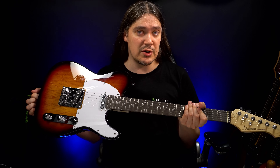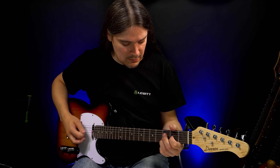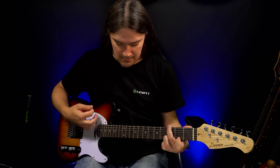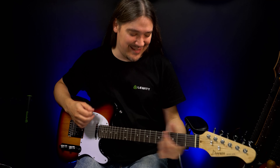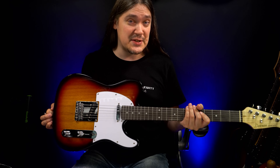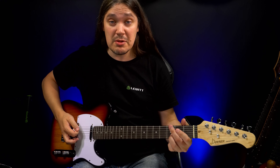I guess that's why they call it a kit, because you kind of have everything you need, which is good for beginners. I assume people who buy guitars like these are usually beginners. The first question is: is it playable out of the box? Well, after some tuning — yes, it is. The setup is not perfect; the strings are a bit too high, probably higher than what you'd want, and this will need some adjustments. But nevertheless, it is playable out of the box.